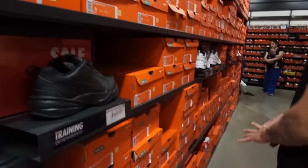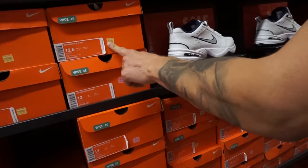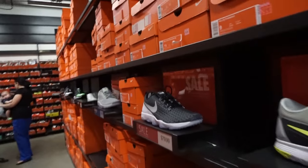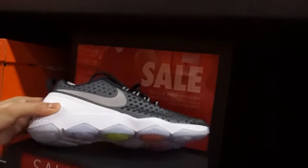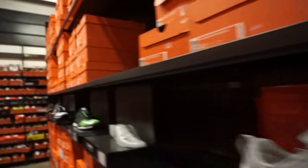$50. You guys are tripping. Oh, the big boy. It's not even on sale. Oh, they're normally $54. They knocked $5 off. But it's a hot item, so they're not going to... This is kind of dope, though. It's a trainer, but it has the Zoom pods. But it's a gimmick because you probably can't even feel it.